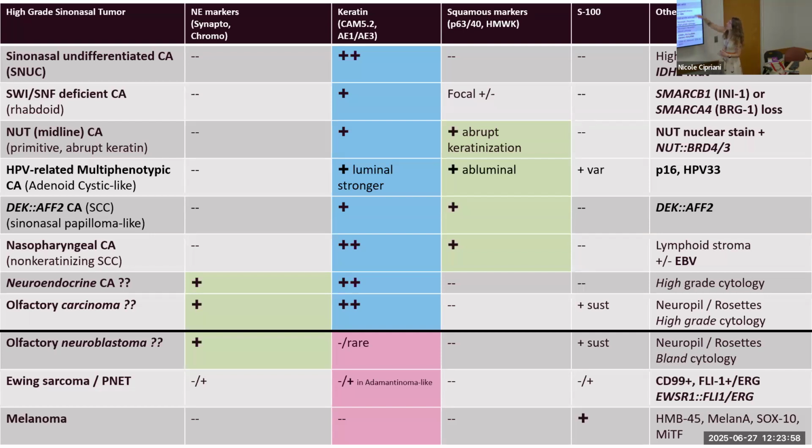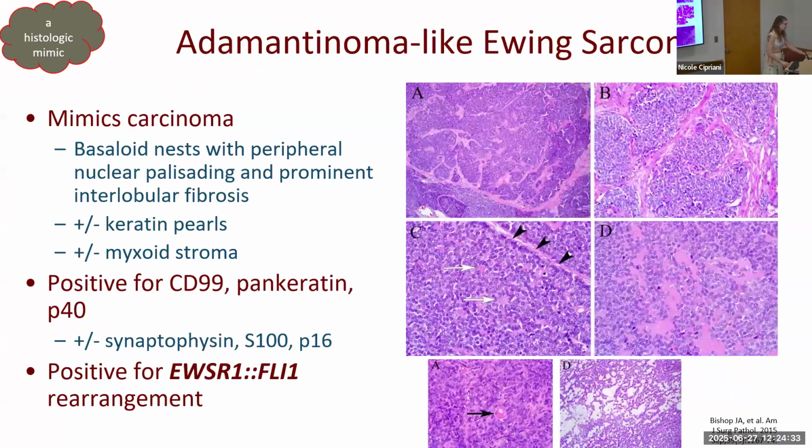If the CD99, INI-BRG, P16, for example, and NUT all turned out negative. So I kind of do it in a stepwise fashion. I exclude the ones that we have the IHCs for, unless the morphology is super suggestive of something that we don't have, then I'll divert to molecular or something, right? But usually it's this side of the stuff in this column. So I think this chart is really helpful because it can direct you into what kind of stains to order.